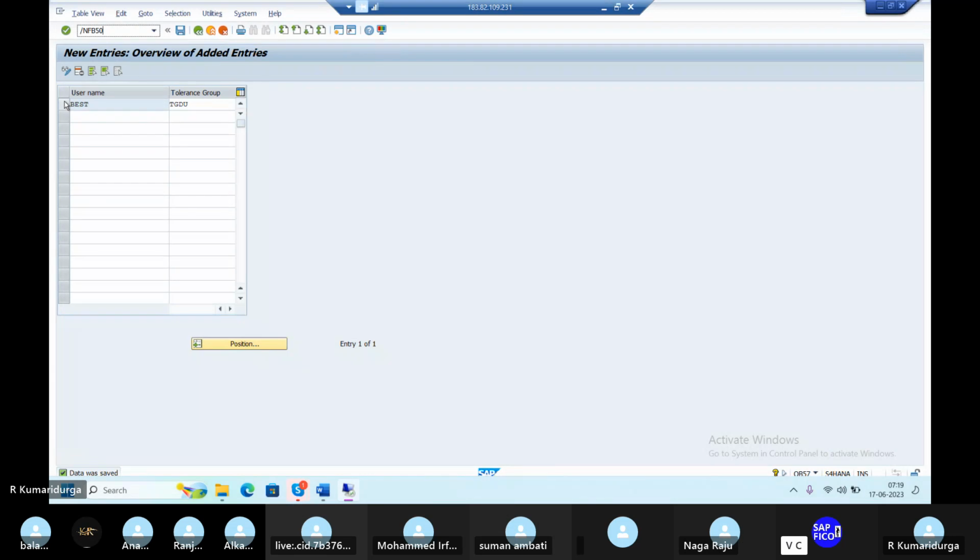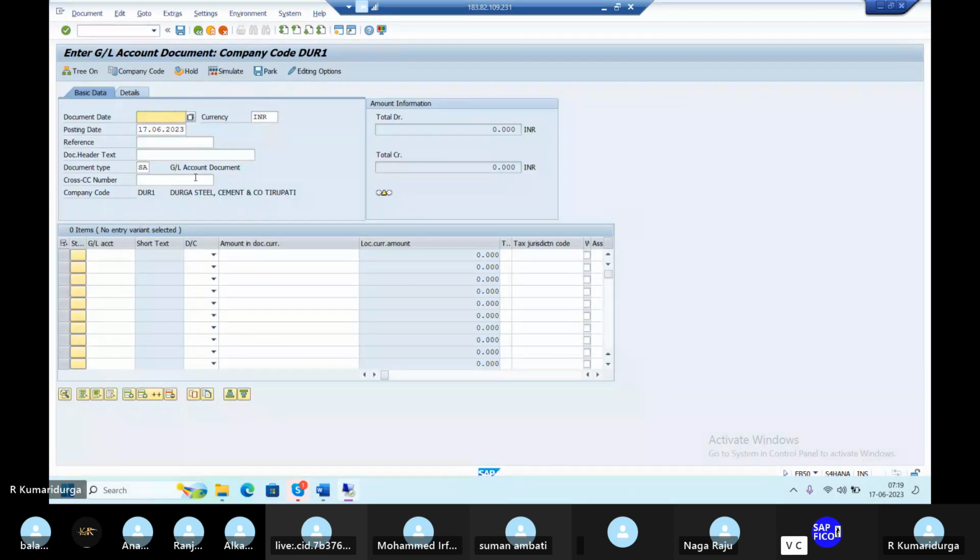Go to the save button and save it. See, this is just a user assignment. Go to transaction code FB50. Give the document date, ma'am, 17.06.2023.